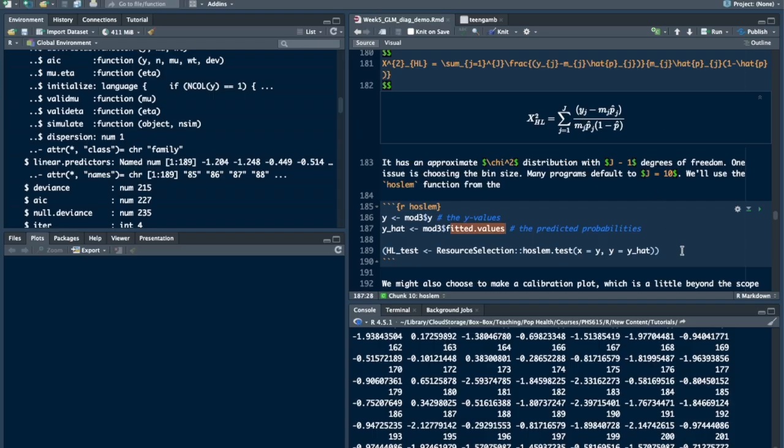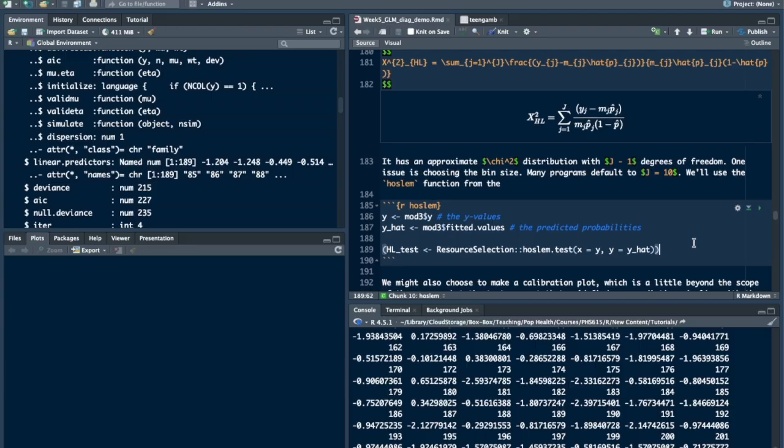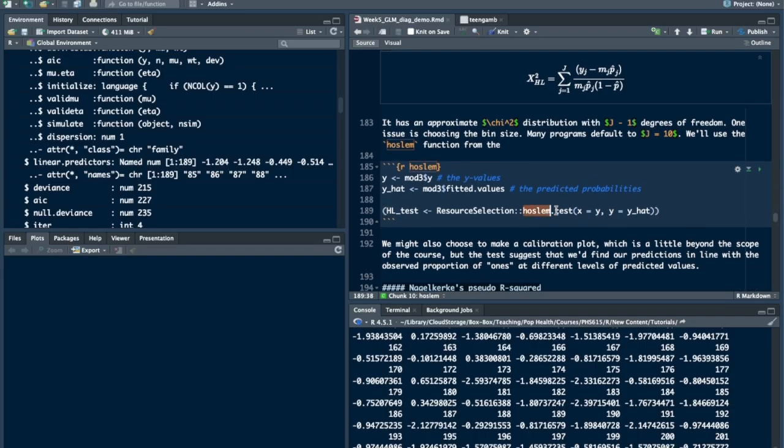Add that up over 10 groups. If the number is small, it means the model fits. If the number is large, it means the model doesn't fit. It means that the predicted probabilities, when we transform them into predicted counts, are very different from the actual number of low birth weight babies in those deciles. All of that can be done using the hoslem.test function in the ResourceSelection package, which is the only place I could find it. There are other places for it. So you'd have to download this, and I run it.